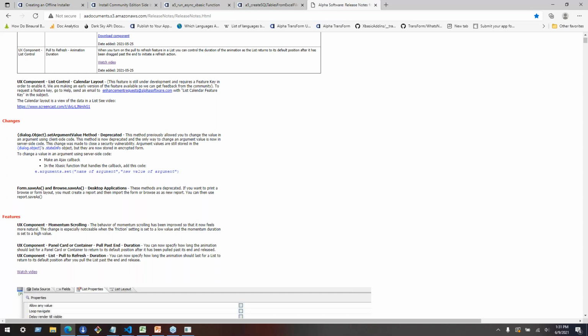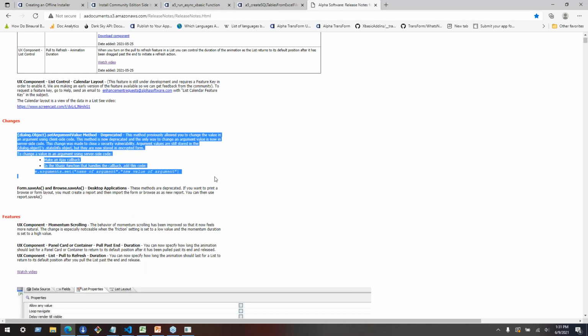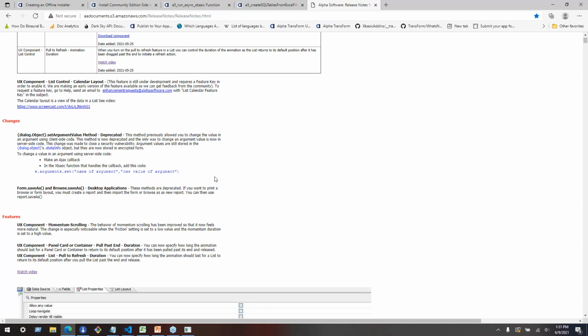I think it is a good change, especially if you've used arguments to do something like filter your UX on user data. So what you're going to have to do is update it. You can still read some argument values out of the state info object, which I've pulled up in the release notes here. This is the note we've got on the changes, but I don't think the function has been deleted. I think your code will still run. It's just not going to behave the same way. So you're definitely going to need to update it.